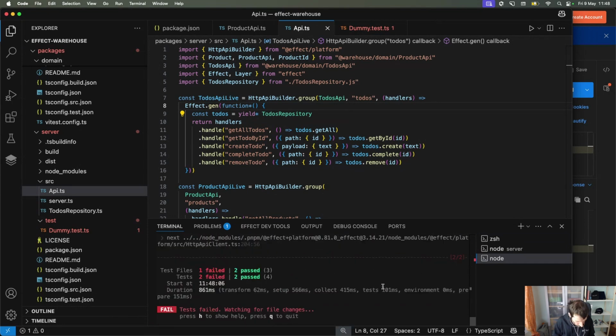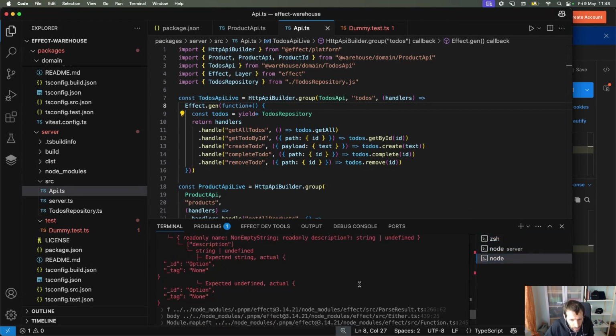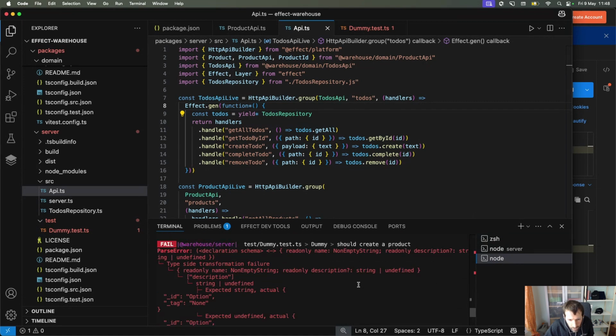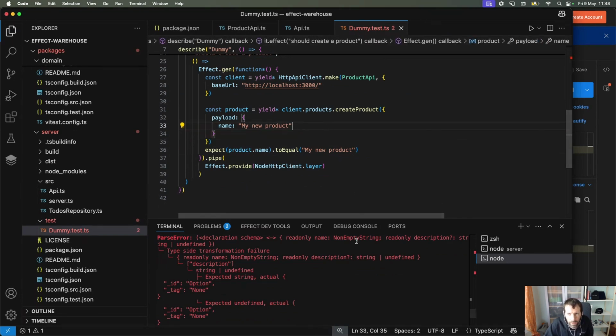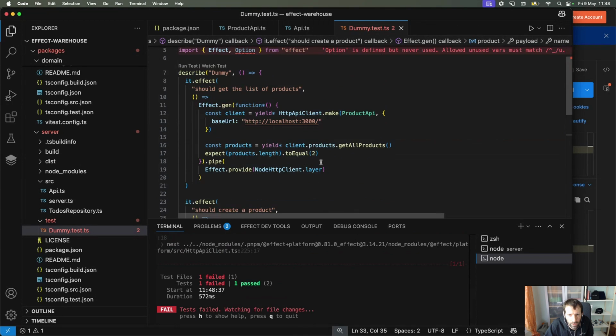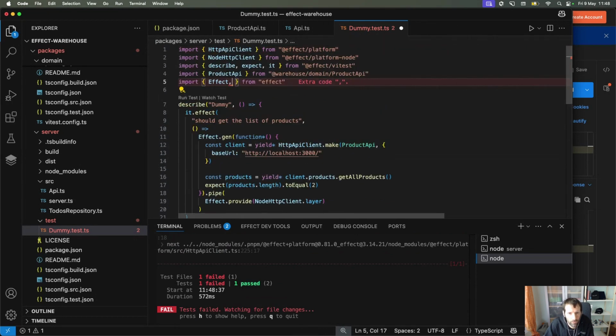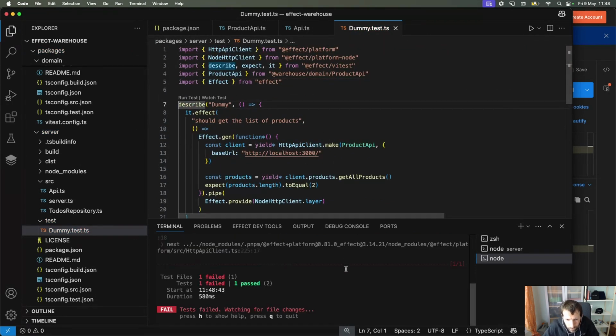ideally, once we have built, pass. Let me check. Here, what you expected? You expected an option, but string undefined, expecting string, but we gave an option instead. And if we go to our test, that's true. We wanted here to do something like that, and that should work. Let me check. Let me rerun again.